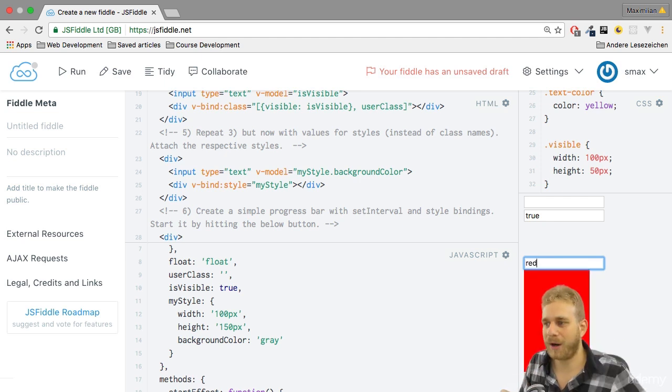This is how we can make parts of our style dynamic, as you see here. Or of course you can increase this degree of flexibility. You could add inputs setting the width and height. And again, as with the class, of course you can not only react to user input, any place where you change this background color or this width or height or whatever will have the same effect here and will update the styles. This is what this style binding is there for in the end. I'm just choosing user input all the time because it's the easiest to simulate and to play around with for us.